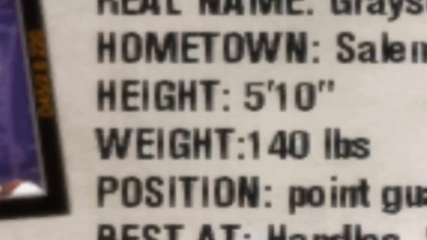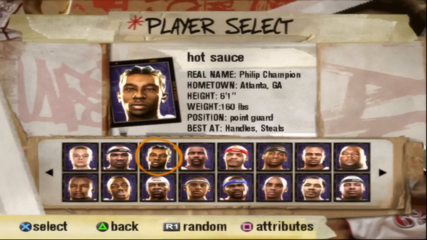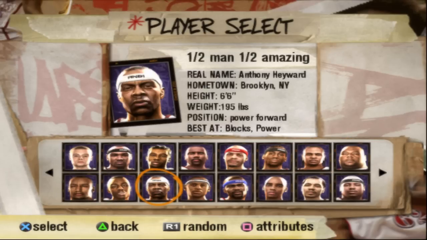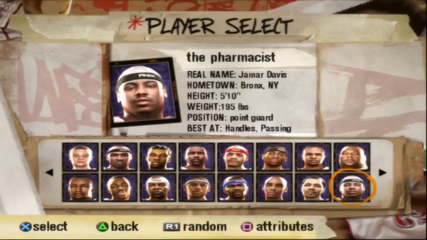Characters, the professor, 5'10", 140 pounds. This is a child. Main event. Wait, they got the governments on here? Oh, that's federal. Grayson Boucher, Whaley Dixon, Philip Champion, Eric Holmes, John Harvey, Dennis Kism, Hugh Jones, Troy Jackson, John Humphrey, Aaron Owens, Anthony Hayward. Bro needs some sleep. That's a zombie. Lonnie Harrell, Robin Kennedy, Tony Jones, Robert Martin, and Jamar Davis. We're gonna do the tutorial with Professor. Why not? Let's get it.